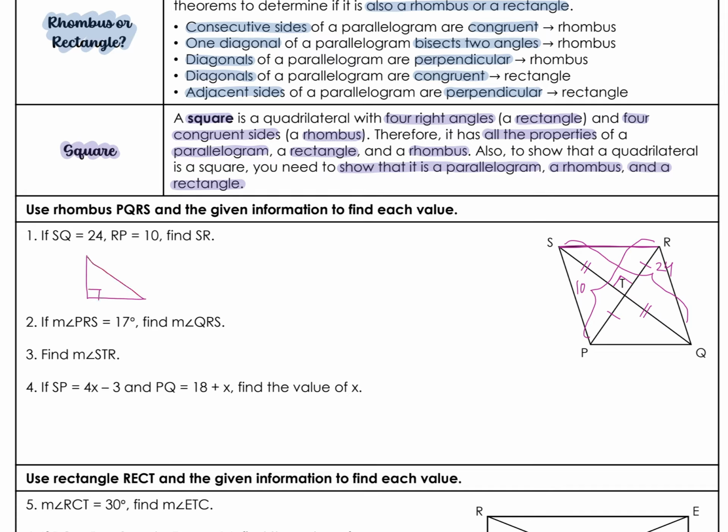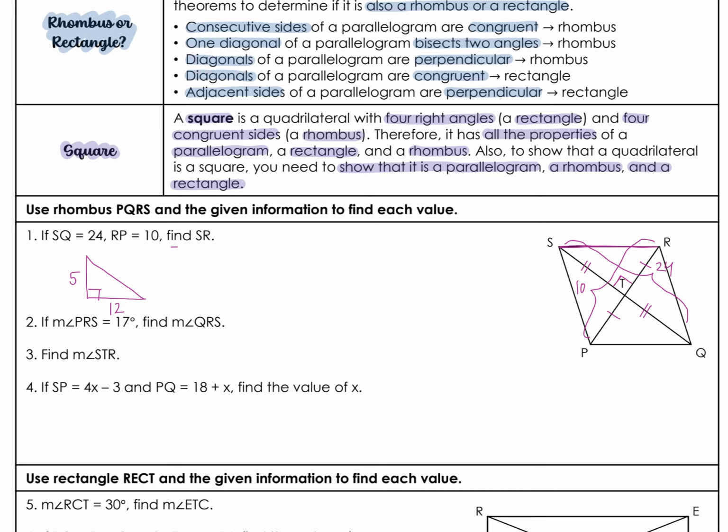So what we know here is that my right triangle is going to have two lengths. We've got 10 divided by 2 will give me 5. And 24 divided by 2 will give me 12. So I have two lengths. I know that one side is 5, one side is going to be 12. And so I can use the Pythagorean theorem to solve for my missing hypotenuse.